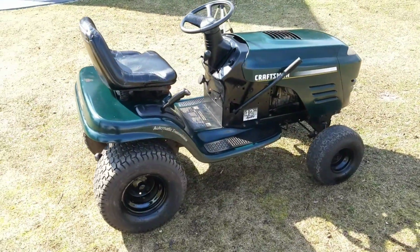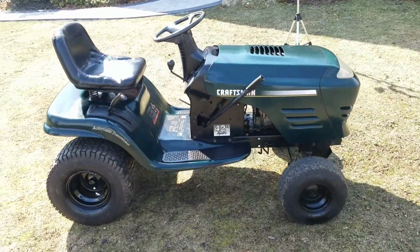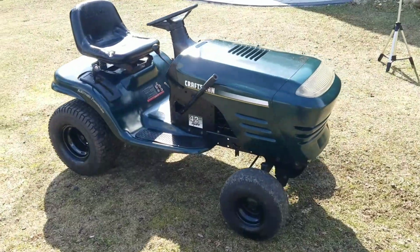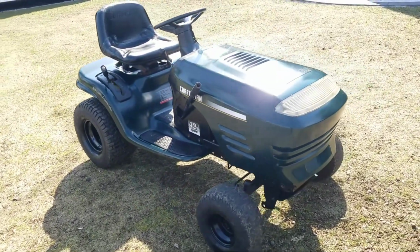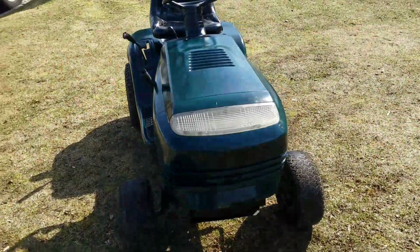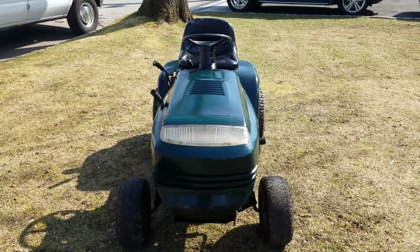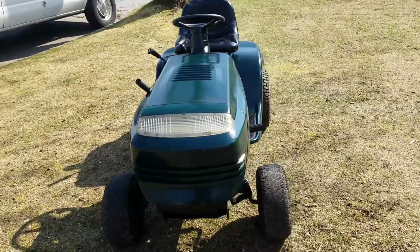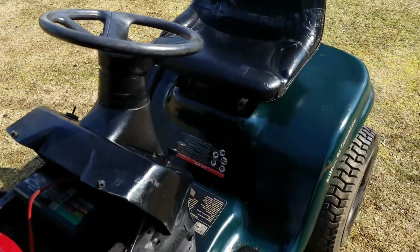I'm just going around it, taking some pictures. Probably list this for $375. Yeah, maybe $375. I mean, it's got a 19.5 opposed twin engine. That's like $200, $300, right? Well, $250. I also wiped it down with ATF, as you saw.